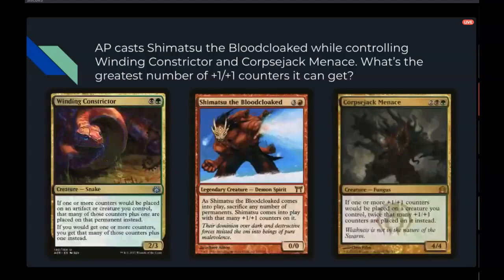Moving on. The active player casts Shimatsu the Bloodcloaked while controlling Winding Constrictor and Corpsejack Menace. What is the greatest number of +1/+1 counters with which it can enter the battlefield?